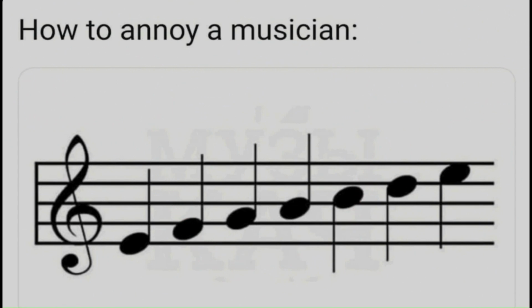When you're in a community like on Facebook or Instagram, sometimes you see these things and you know it's an inside joke. So this is a meme that always pops up on my feed. How to annoy a musician. At first glance, as a musician, you feel annoyed when you see it. A non-musician will be like, well, I don't get it. So I'm showing you this now, and after you learn about how to put notes on a stave, I'll show you it after, and you can see how it could be annoying.